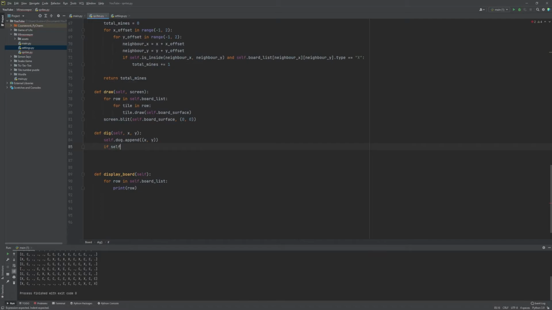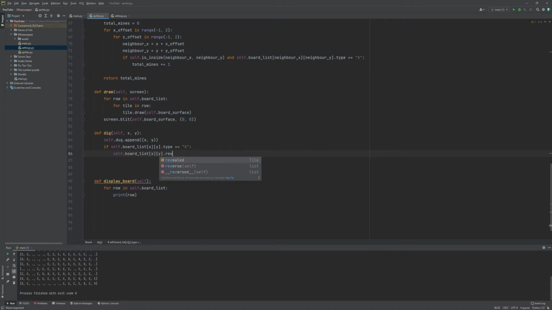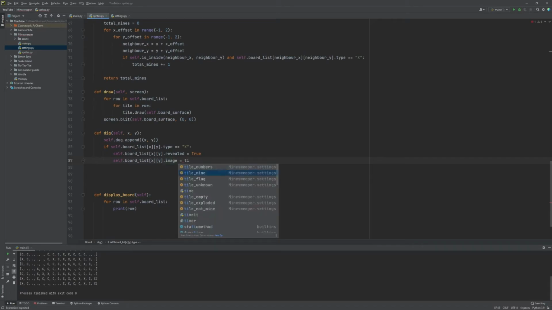And then we have a few checks in here. So if the board list X, Y dot type is equal to a mine, okay, so the capital X means a mine. So if we click on a mine straight away, we need to do self.board_list X, Y, we need to change the revealed to be true, and also we'll change the image to be the tile exploded.